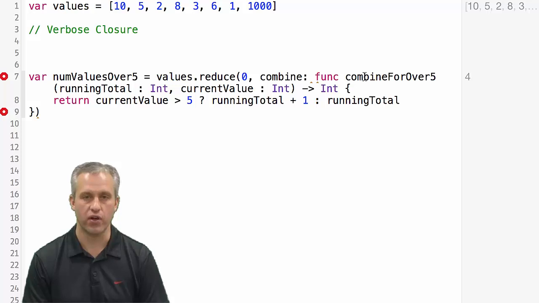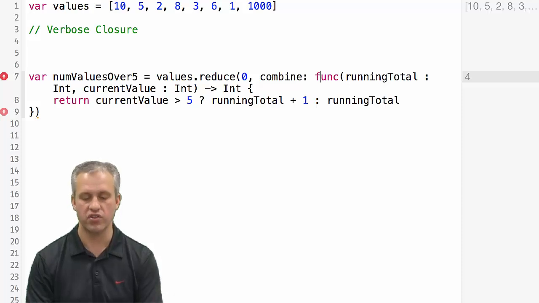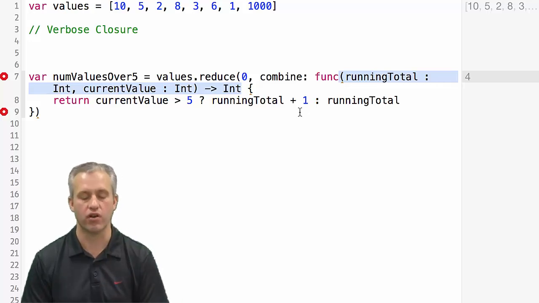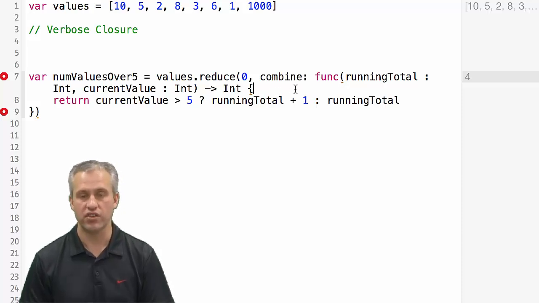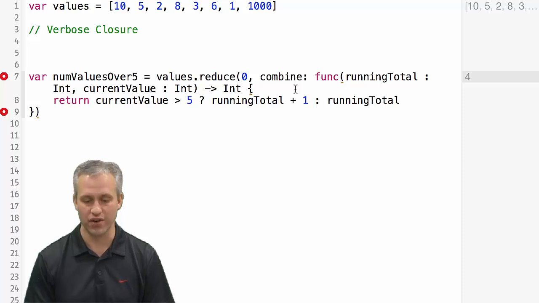Now if you were a JavaScript developer, the syntax that you would expect is that you would delete the name of it and you would just say func, and then it would look just like it always does. So it would say what the parameters are coming in, what its return value is, and it would look like that. Obviously, you can see by the number of syntax errors on my screen, that's not how they chose to do it.